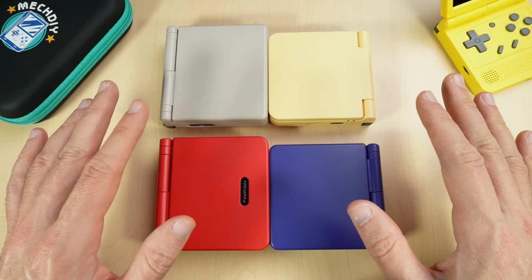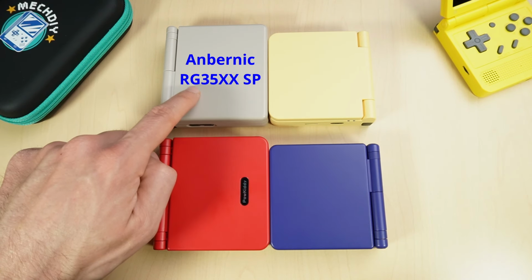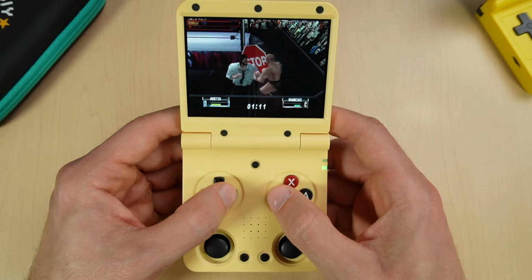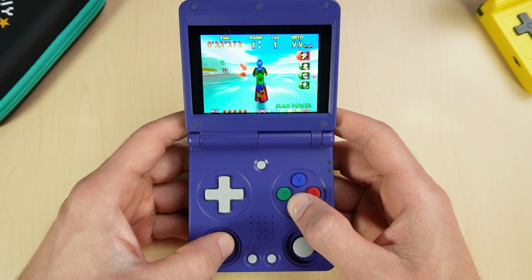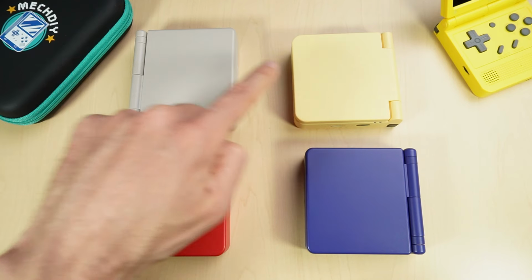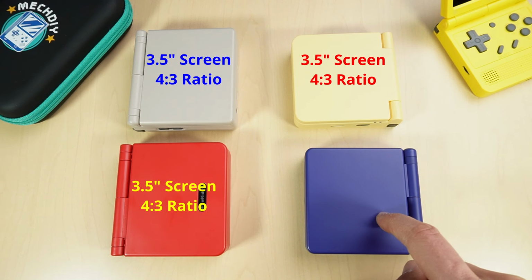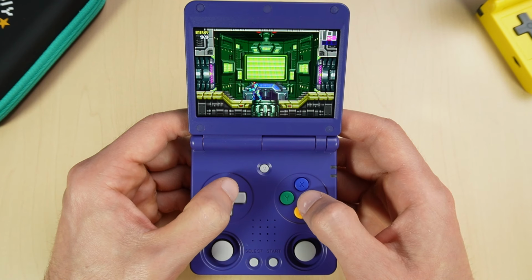So just a quick size comparison of all of them. You can see the two on the left are bigger than the two on the right. This is Anbernic's RG35XX SP that came out in 2024. This is Powkiddy's new V90S. This is the Miyoo Flip that came out right at the end of 2024, early 2025. And this is Anbernic's new smaller RG34XX SP. So the two on the left are the same size and the two on the right are the same size. The three of these have the same screen size at 3.5 inches with a 4:3 ratio, which will cover a lot of your systems. But the RG34XX SP is called that because it has a 3.4 inch screen with a 3:2 ratio specifically for Game Boy Advance.